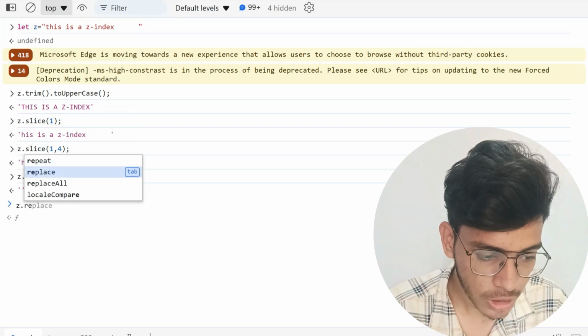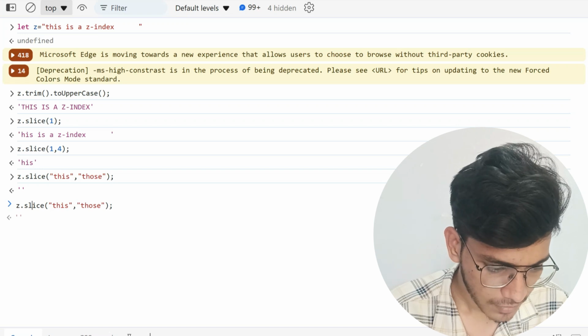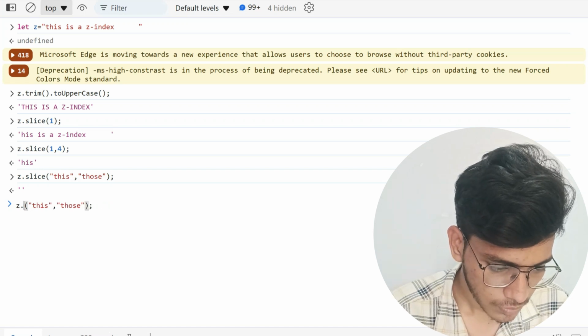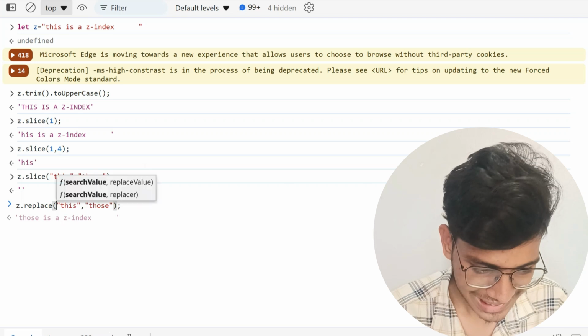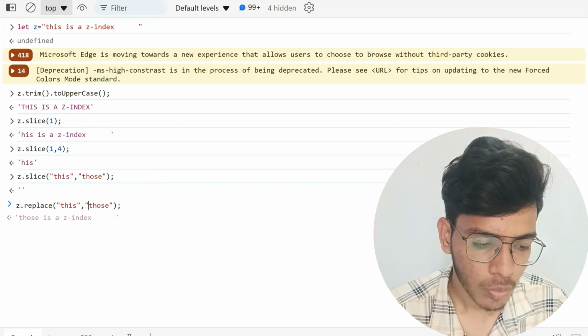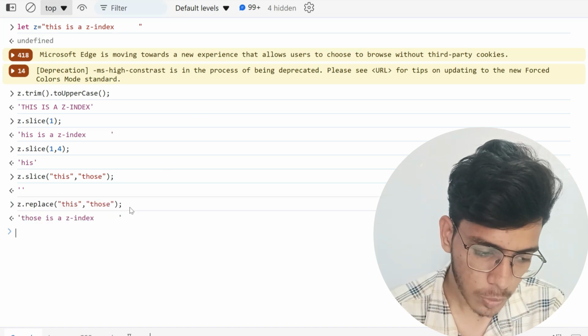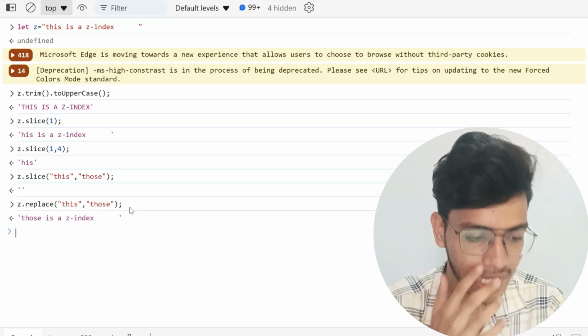z.replace, here I need to give replace. In the place of slice I need to give replace. So I want to convert this particular string to those. Now you can see that I am getting the output as those z-index.